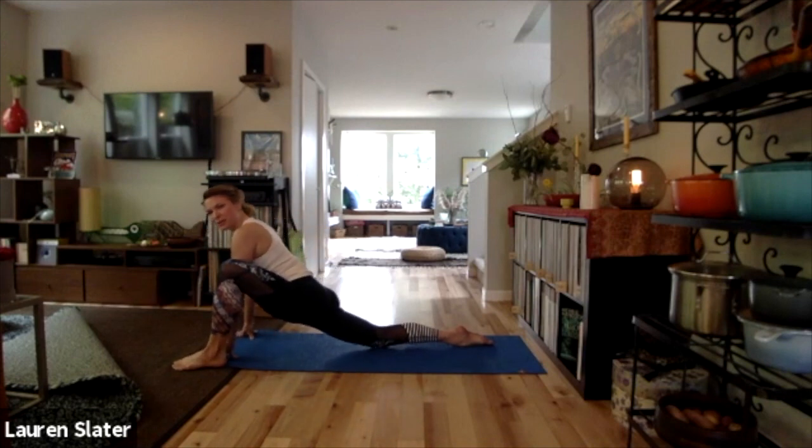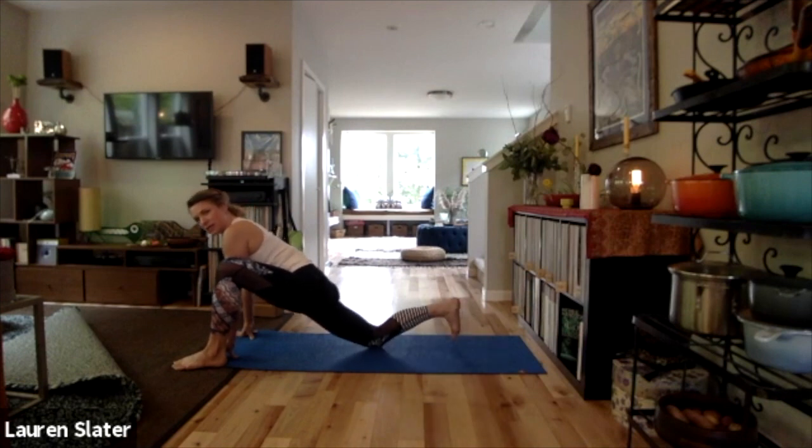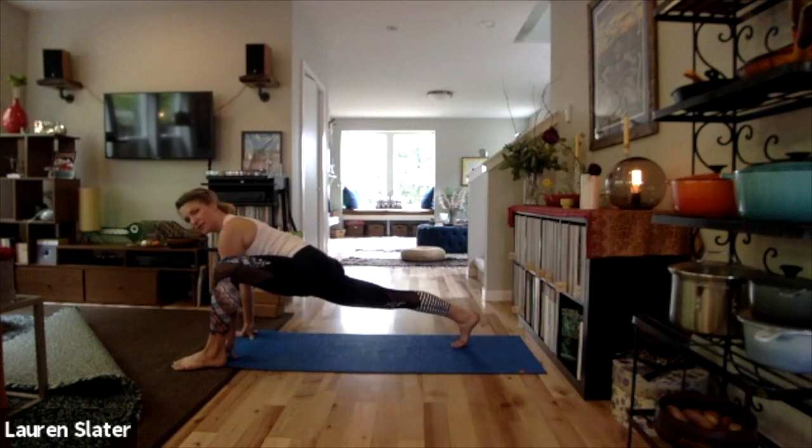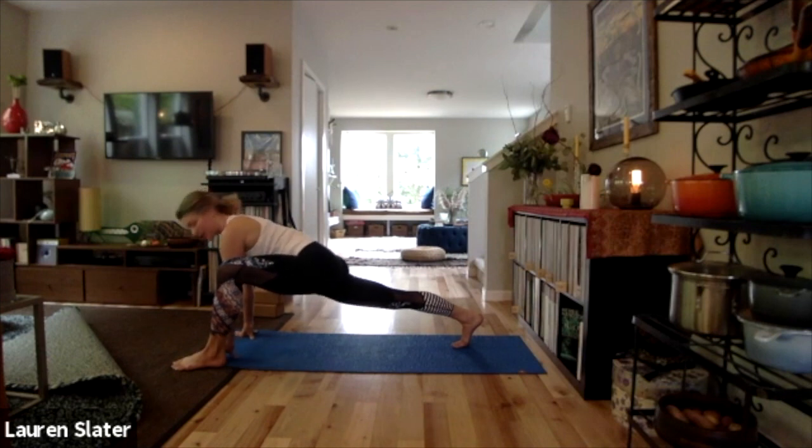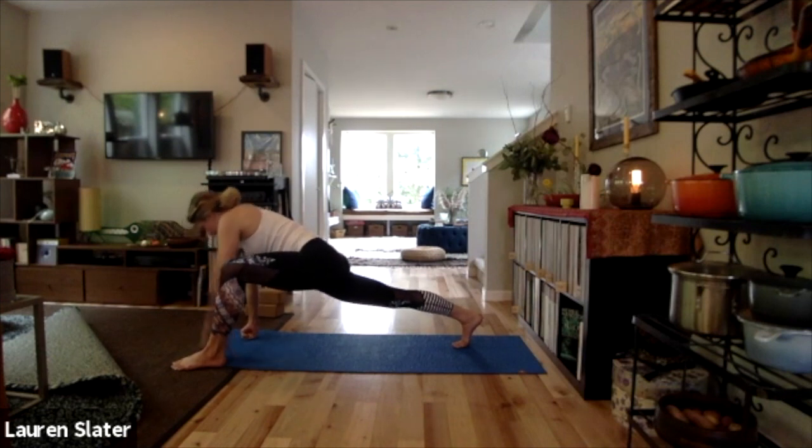And then keep your hips forward next time you draw forward. Make sure the front knee is right over your ankle. Tuck the back toes under and lift your back knee and really drive the back thigh up, but your hips down and forward. So you get a good stretch on that front thigh, right, the front of the back leg. Make a fist with your right palm.